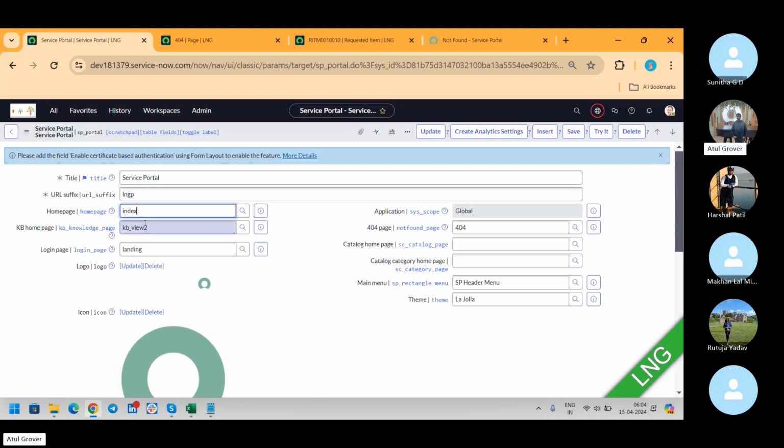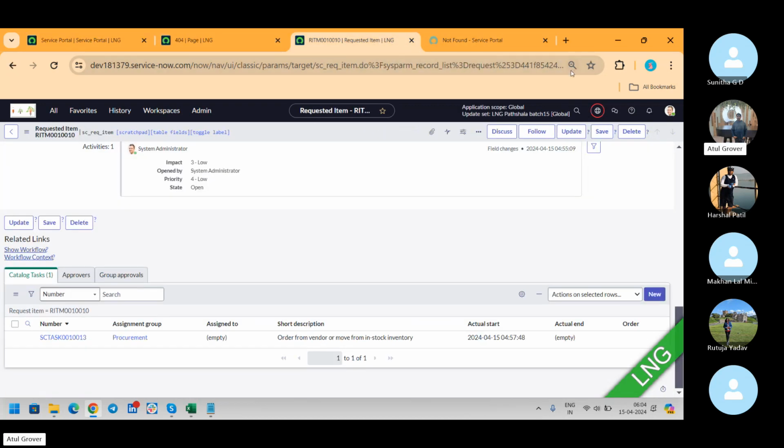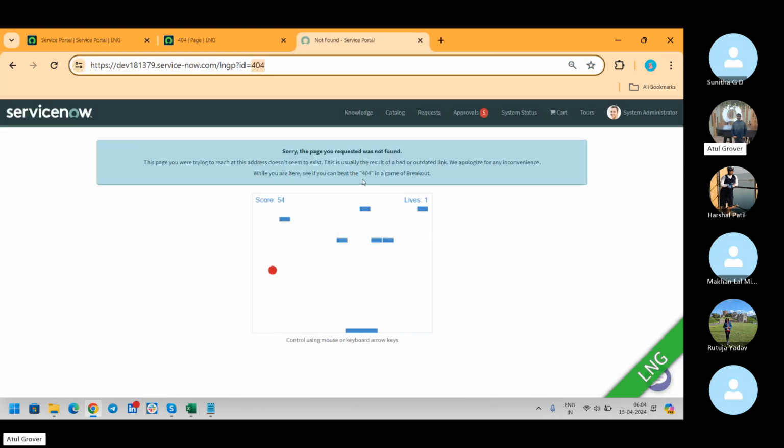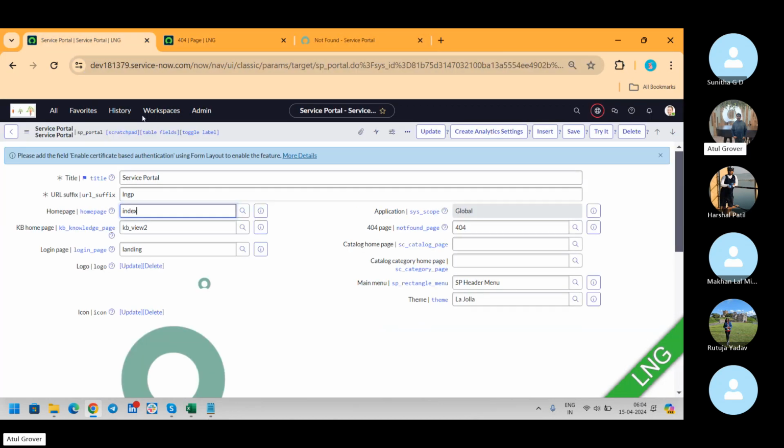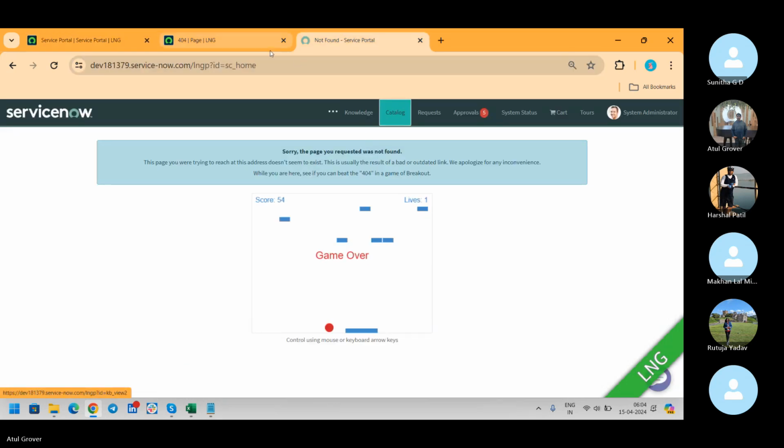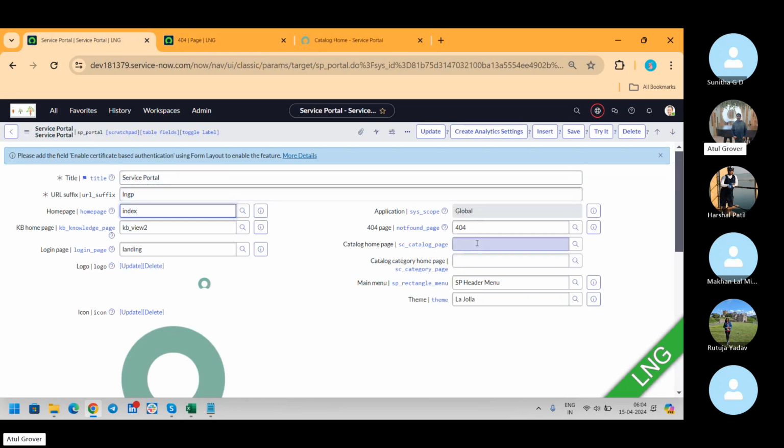One thing which is important in the ServiceNow portal is that you save quickly and it is done. It does not take time, or need refresh or cache clearance or something. No, very quickly done. Okay. Then login page. When you log out and log in again, then you will find that. Landing page. Catalog home page. This one. But they have given nothing here, it is blank. That means it is taking it from somewhere, from the menu only. It comes from here. We will discuss this also now.